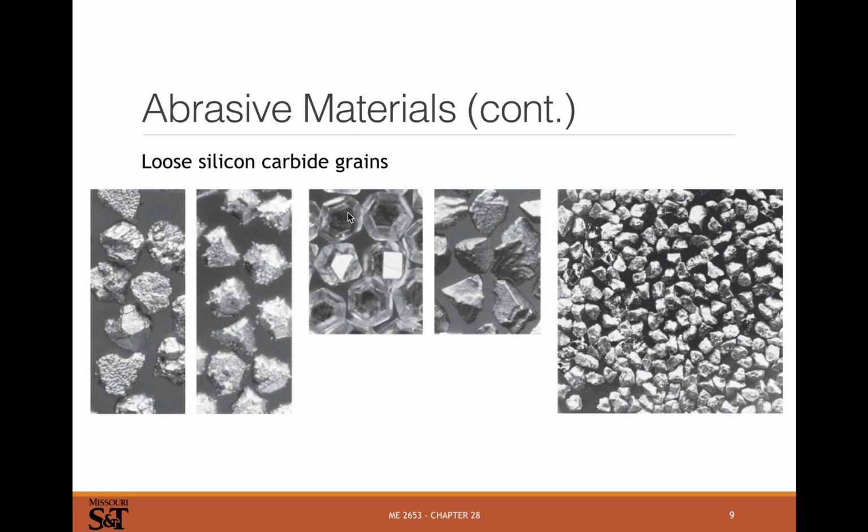Here's loose silicon carbide grains. So you can see these are little bitty kind of sharp edge things. You really need those sharp edges on these. These are little bitty tiny cutting tools basically. And so if they're sharp, they're going to cut. If they're round and dull, then they're gonna smear material out of the way. They're gonna rub and plow. They're not gonna cut. So that's one of the things that causes cutting tool degradation: these little bitty tiny grains having their corners broken off and rounding off. I should say wearing off, because what you really want these things to do is fracture and create new sharp edges. What you don't want them to do is wear into little spheres that aren't going to cut anymore.